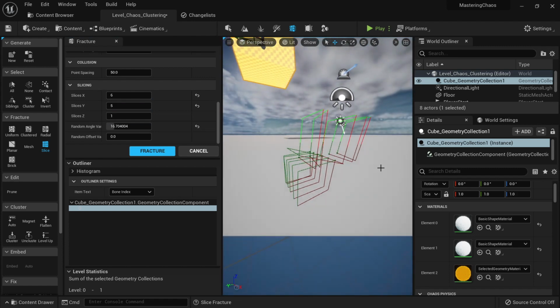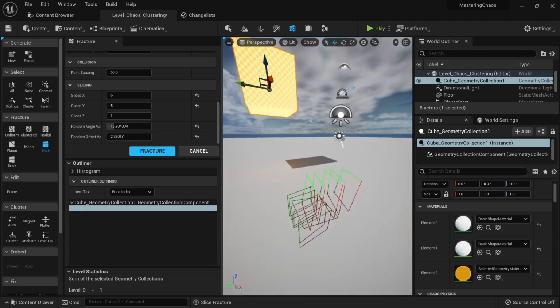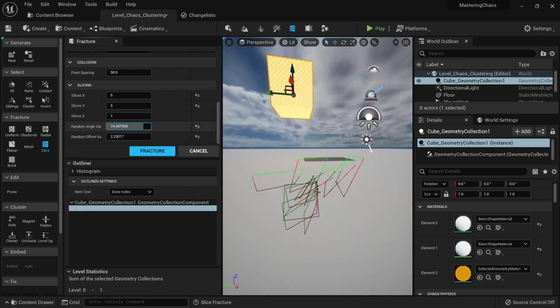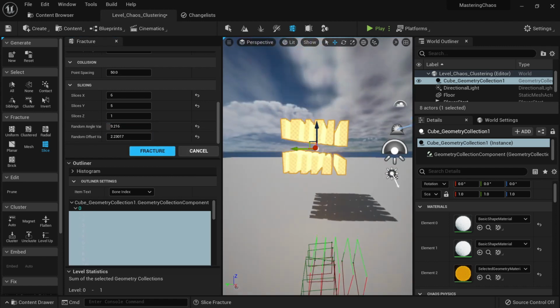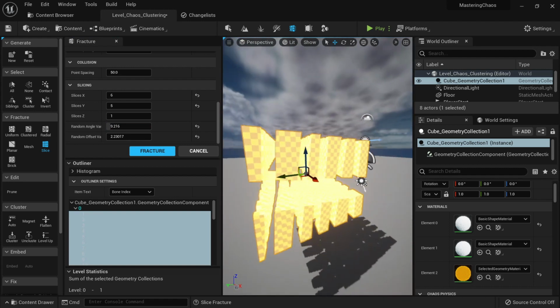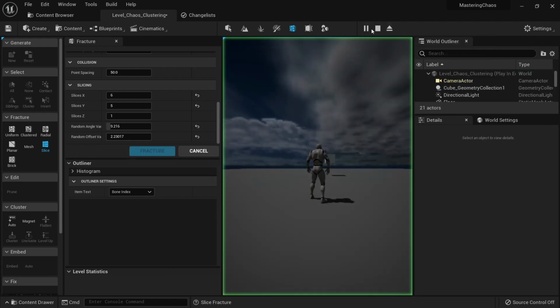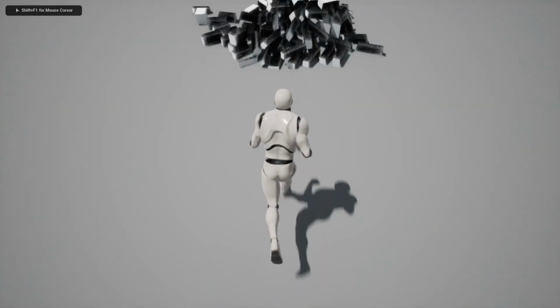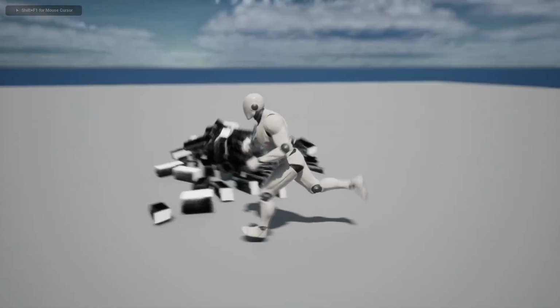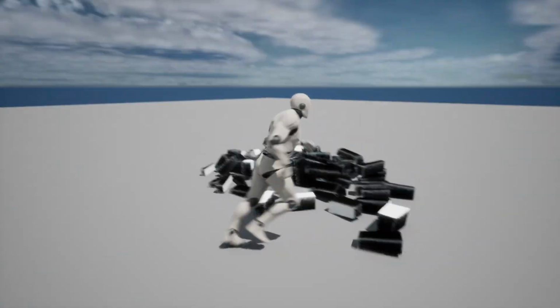We can offset the variation, and we can rotate them into different directions. If I rotate them a little bit, I will have something a little tilted, not perfectly square. So when I play the game, you can see that I have this kind of result.